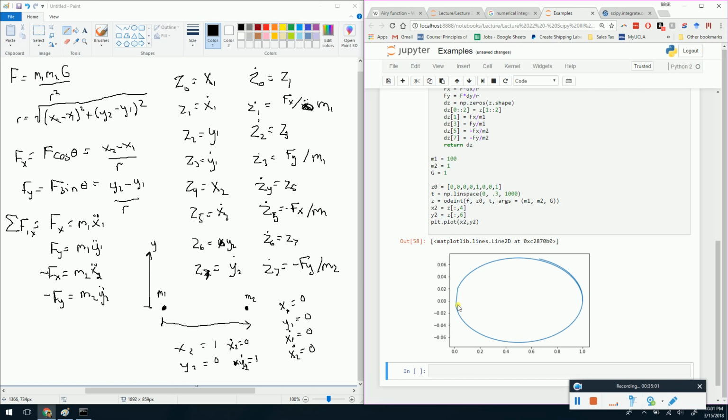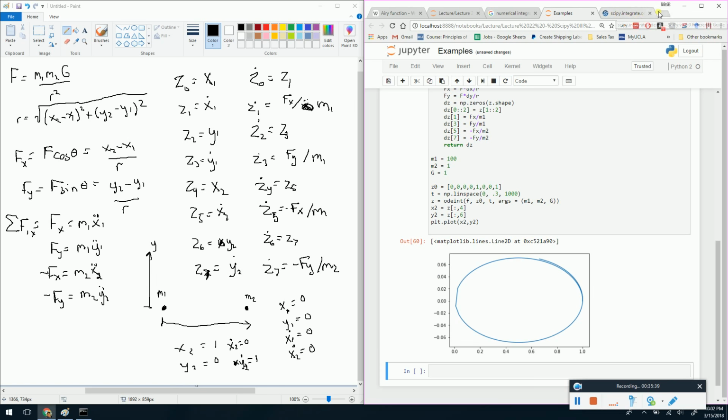Oh, I see what's going on here. It looks like it comes in and it passes really close. And when it passes really close, the force is going to get really high. So I'm going to make the sun a little bit less massive. Yeah, there we go. Actually, before, that thing was so massive that, look at the scale here, 0.06. So this is actually a really serious ellipse.